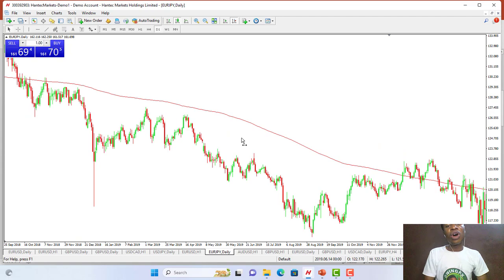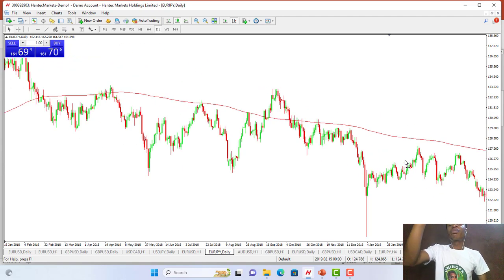And if you find the 200 period moving average above, just know that that's a strong resistance zone. This one is a killer one, right? So remember, I don't use indicators, but if I'm to use a moving average, this is what I use, right? You can see whenever it's above and the market is coming close to it, the market will always respect it as a strong resistance zone, right? Here too as a strong resistance zone. This is also a strong resistance zone. So you can use it. That's the best way to use moving averages.